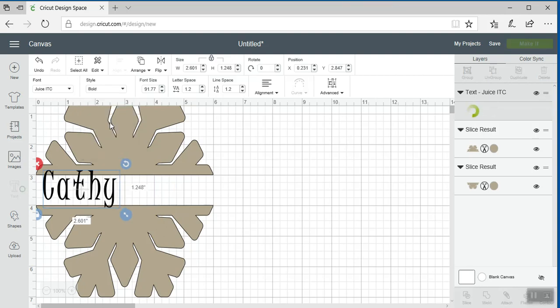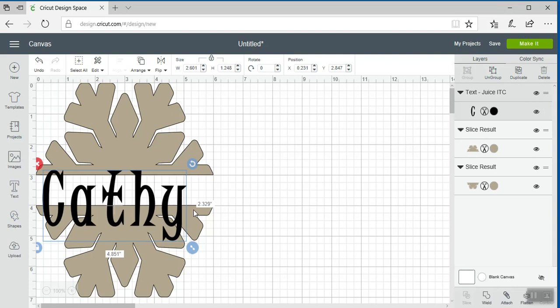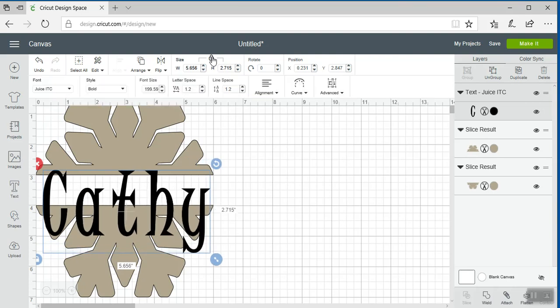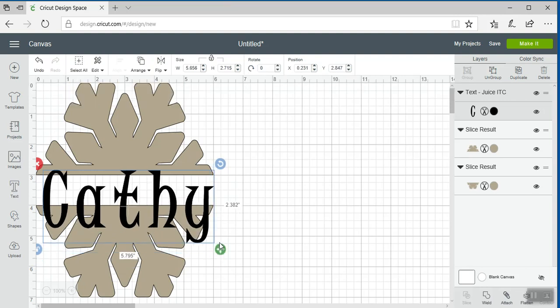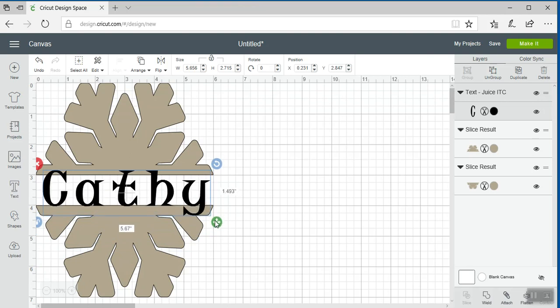Alright, now if I stretch this out, trying to make it go across, it's too tall. So again, unlock the proportions. Now I can stretch it up this way as well. So when I pull, oh, not sure what it did right there. I want to make sure that it's overlapping a little bit.